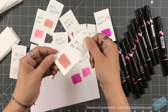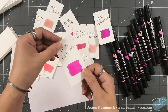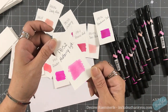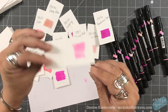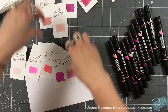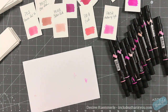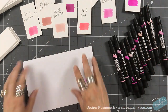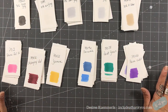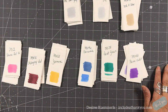So these are all the pinks that I did, and you can see I've got one that looks like brown. You can see I have one that has got a mauvey color, and this is just a super bright pink. So these were all the ones that I felt were pink when I store them. So if you remember in my craft room view, when I gave you that tour, I have this box that sits in front of me. It's an old bottle box, and that's where I store them. So I stored them by color groups. I've changed that too.